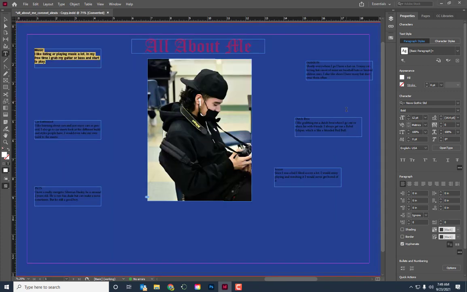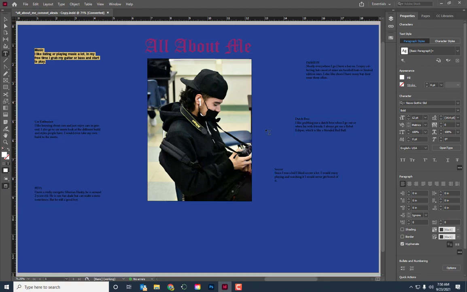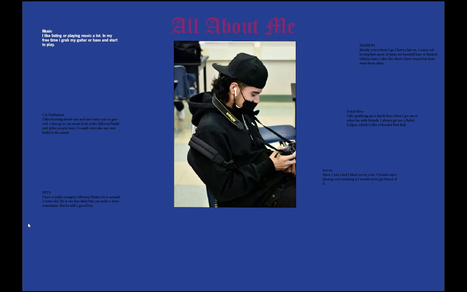Control-0 puts the whole thing on the page. You can see what's going on. You want to hit the bottom tool in your tool palette here. You can right mouse click that and go to Preview, and it gets rid of all your lines and all that on there. Or you can right mouse click it, go to Presentation, and that's what it's going to look like. There's your poster as is, if I were to print it just like that.